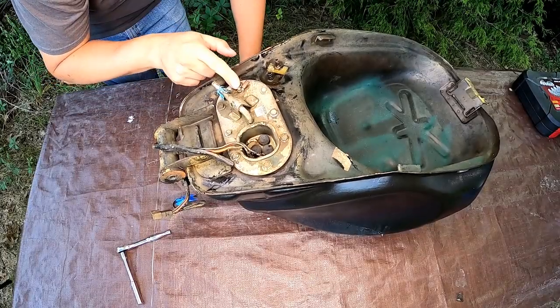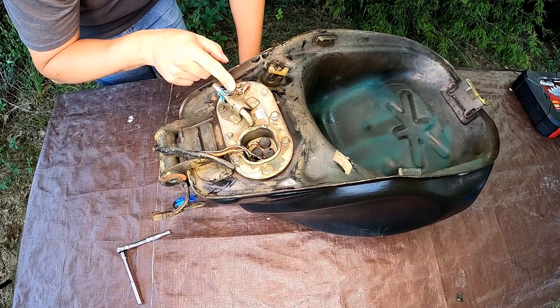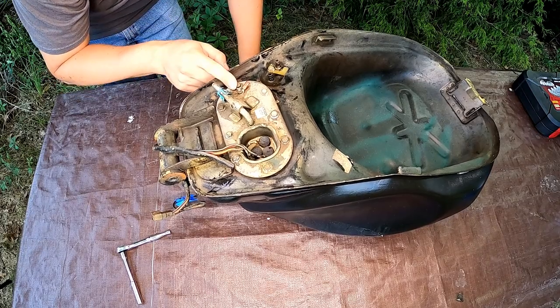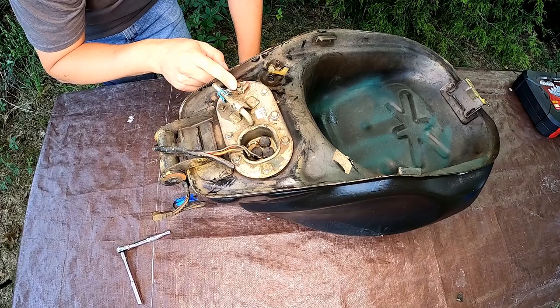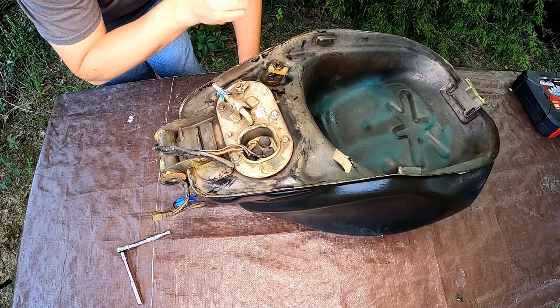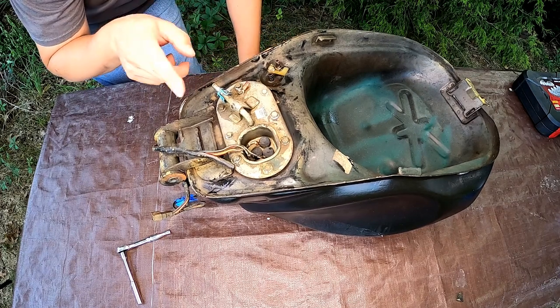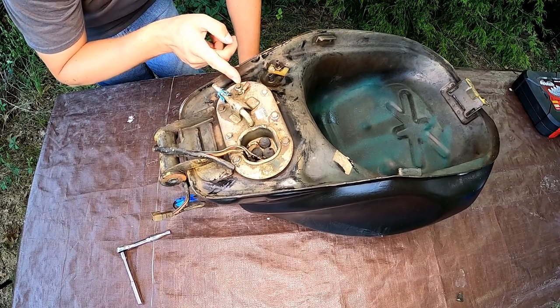So the leakage was here through the gasket of the fuel pump, but it's not a big deal. I was going to replace it anyway. So now I'm going to remove the fuel pump, remove the gas tank cap, close everything and start to repair the tank and prepare it for painting.